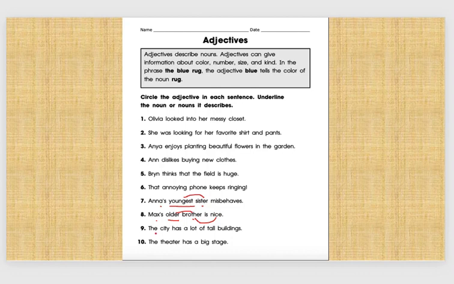Number nine: The city has a lot of tall buildings. City is a place. Is it telling you which city, a large city? I don't see any. Has a lot, has, that would be a verb. I'm going to put a V. This is the verb. A lot, what does it have a lot of? Tall buildings. Right here, boys and girls, tall is describing the buildings.